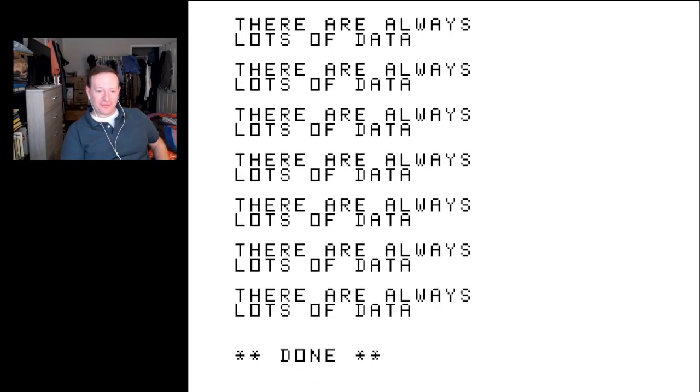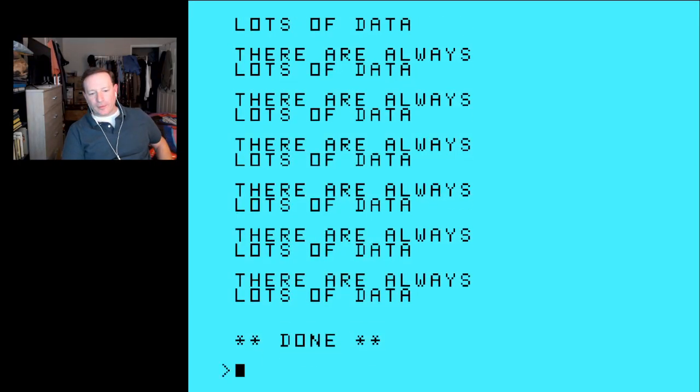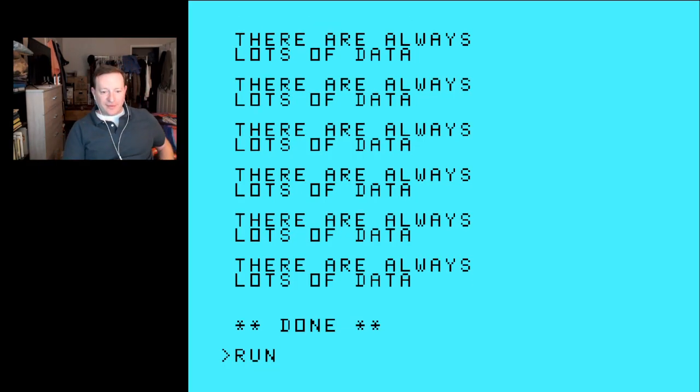I love the colorfulness of the system. Okay, I want to run it one more time because if you remember, I think we probably covered everything because it gave us a chance to see the difference between discs and cassettes, but I want to rerun the program and choose option 2 and just make sure we haven't missed anything. So it'll take a minute for it to parse the program and run it again.